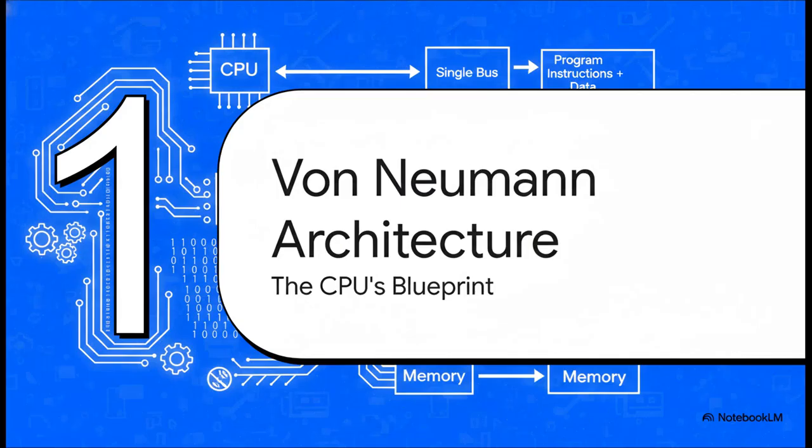Pretty much every computer you will ever use is based on something called the von Neumann architecture. It's a design where the program instructions, the list of things to do, and the data that those instructions need are both stored in the same memory. This simple but really powerful idea is fundamental to how everything works.